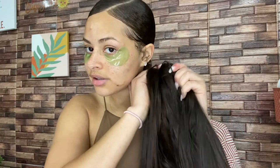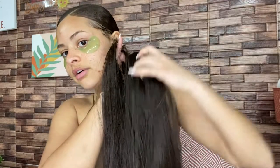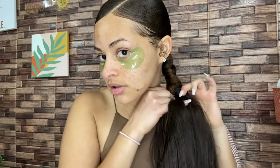So another key is to just run your hands. And what I do, I start bending the braid, because I want the ponytail to sit naturally, not looking all crazy. So when I run my hands through it, do it. Okay. So far, so good.